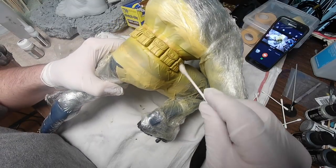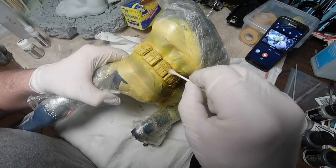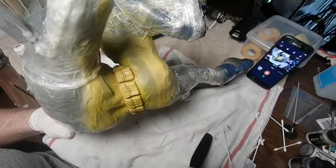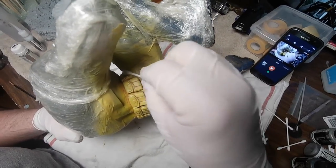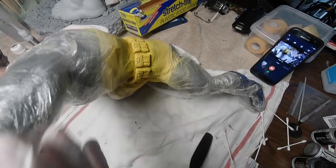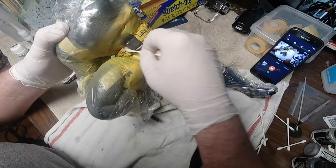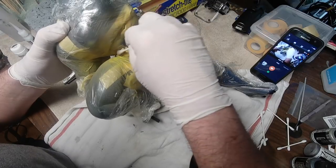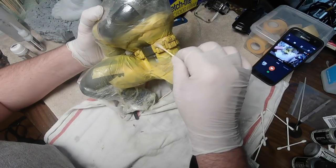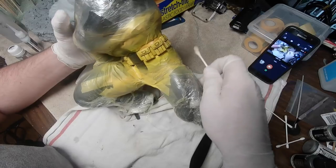You can see that. I'm cleaning that up and just kind of leaving all that stuff we just did in the recesses. Again, it's not perfect, but we don't want it to look perfect. We want it to look natural. That's really about it right there. So we clean that up, and that wash in some of those crevices and stuff.